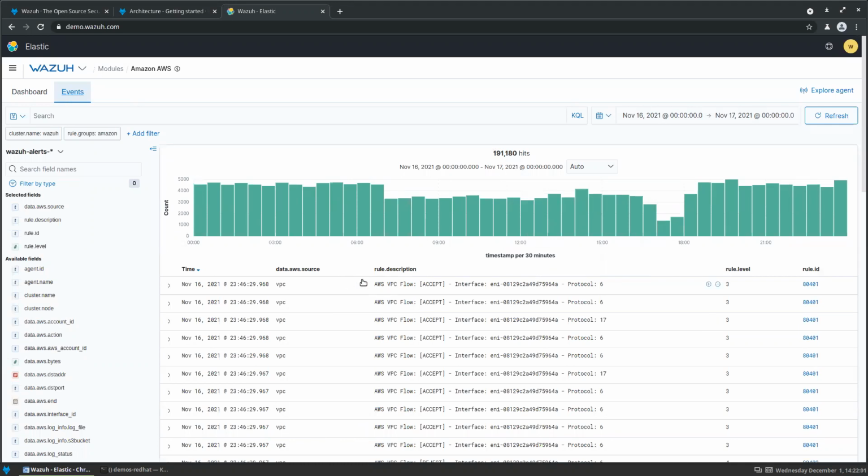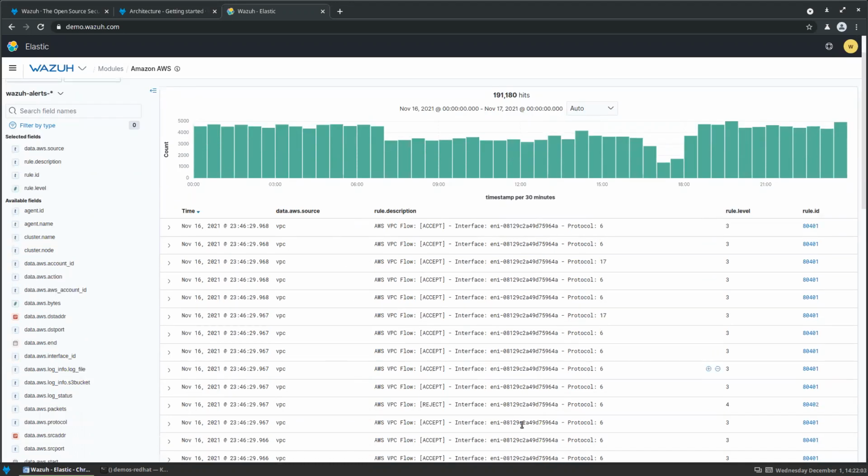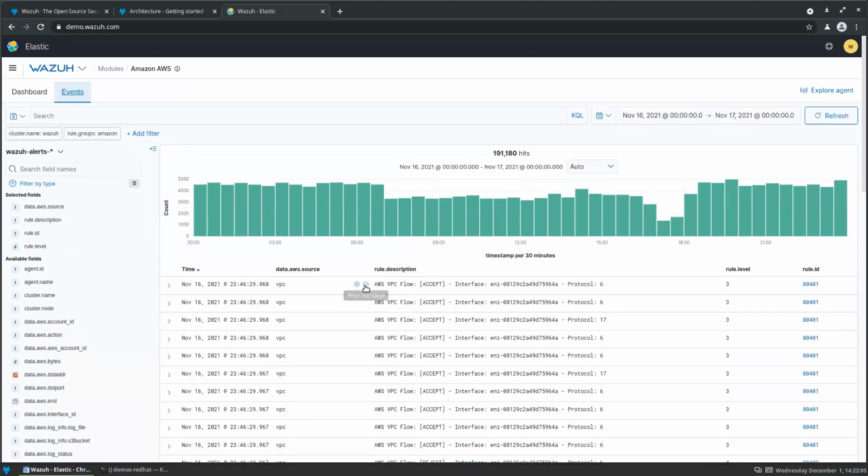If I filter out that service, which is quite noisy, we will be able to see, for example, all of the activity coming in from AWS CloudTrail, seeing all those accesses.